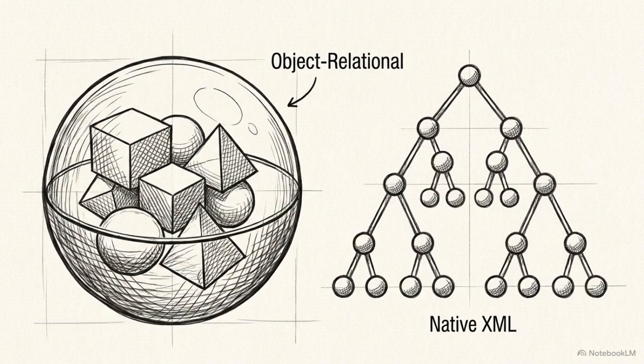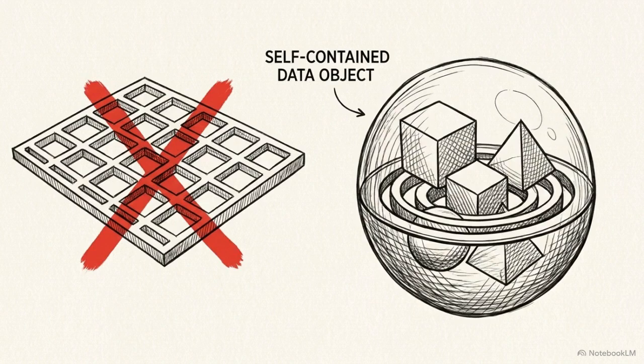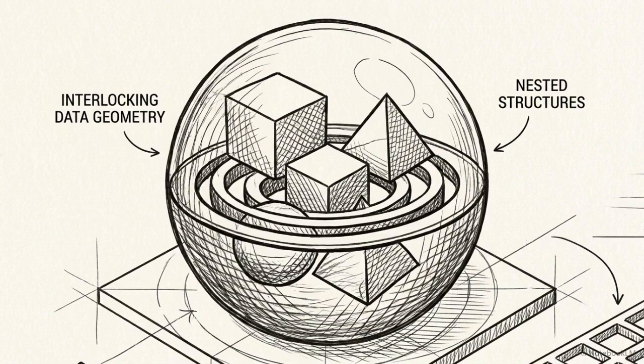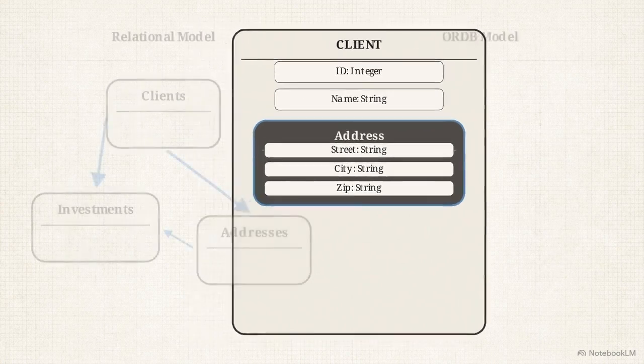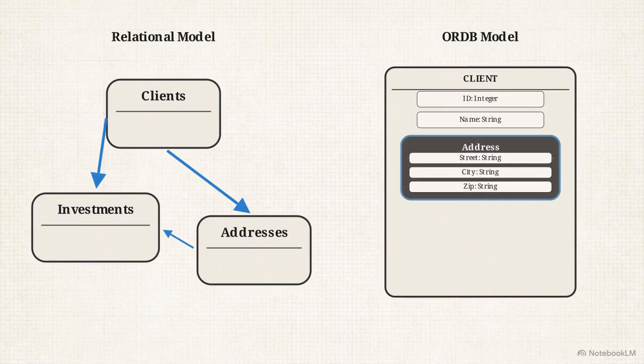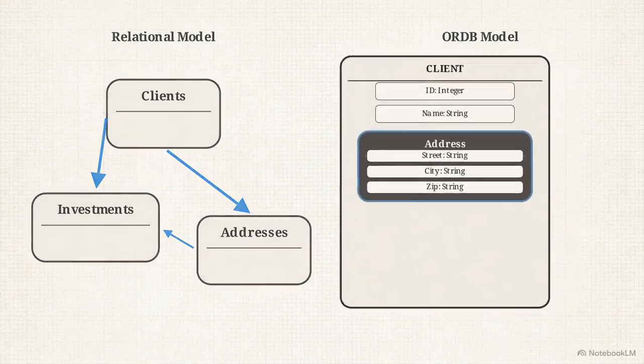To handle hierarchical and multi-layered information efficiently, we must move toward two advanced storage models: object relational databases and native XML storage. The Object Relational Database, or ORDB, stops trying to flatten information. Instead, it models real-world objects directly within the database schema. This is achieved using object types. We define a client as a complex container. This container holds standard data types while also encapsulating other objects, like a dedicated address object that contains a street, city, and zip code. This is a comparison between a standard relational schema and an object relational schema.